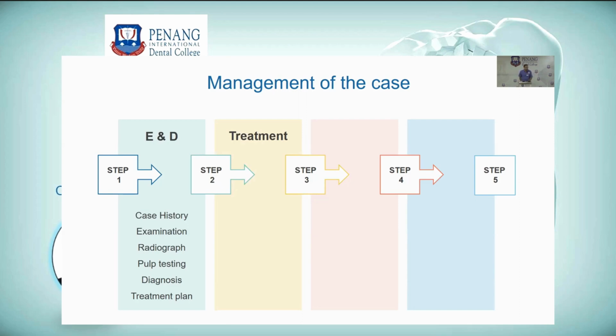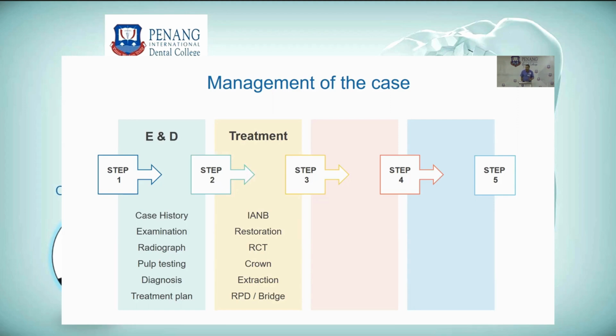Now, this tooth with a big hole can have multiple treatment modalities, right? But some of the common ones would be, you have to give an inferior alveolar nerve block, all right? Then you have to go for an extraction, or you have to go for an RCT. If you're going for RCT, you have to go for a crown. If nothing is possible, you have to go for an extraction followed by prosthetic replacement, correct? So would you again agree with me that all of these mini sub-steps are competencies by themselves?